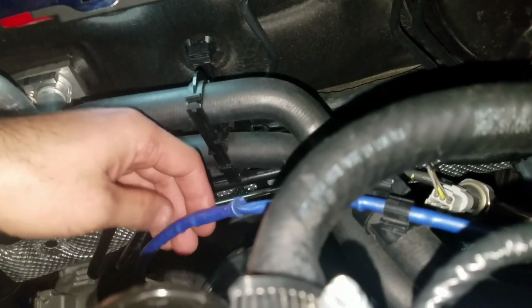And then it's going to be on this side over here. I don't know if you guys can see this, but it's going to be right there, right in between, that is where the plug thing is at. You have to really press on it and then pull it off, and it should come off. That's how you get the blue one out, and the black one is already out, and it's leaning down there somewhere. So that's it for that one.